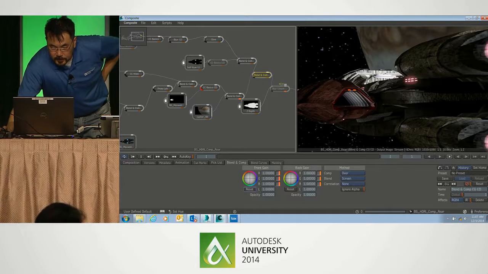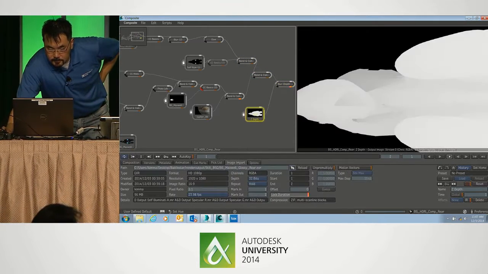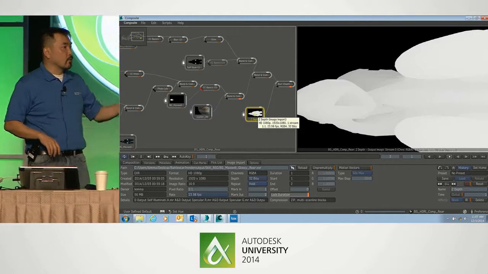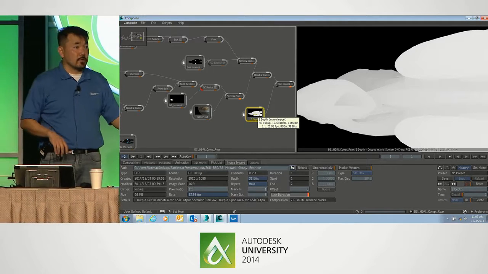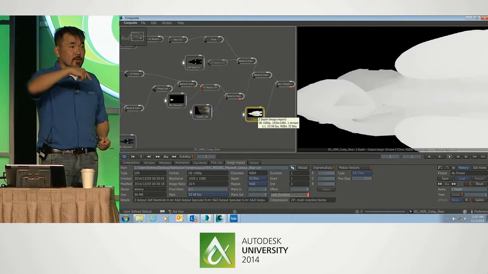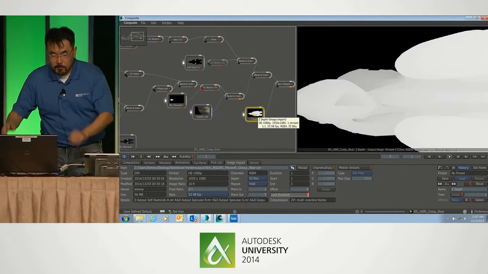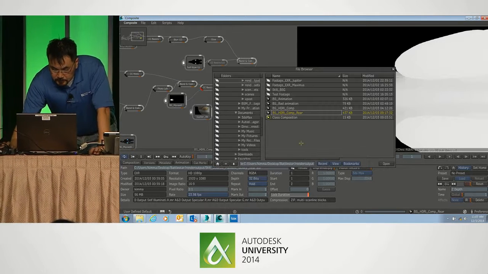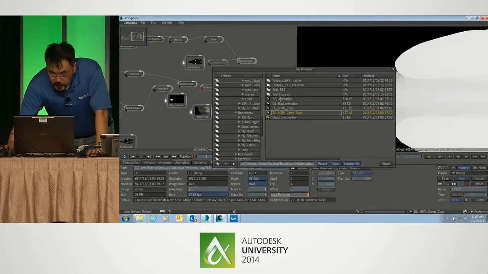So as I start doing this, let me open another project because I want to show you what this workflow looks like for an animation sequence. This is a still image. I have one already set up for an animation. So let me open this up. And here is my animation.